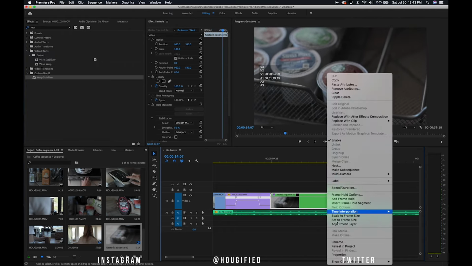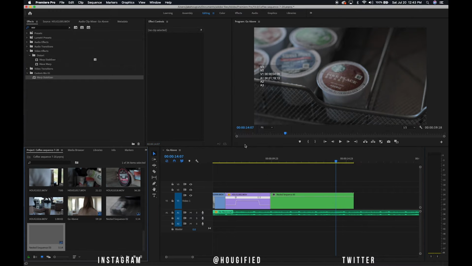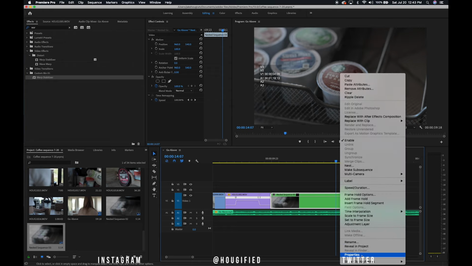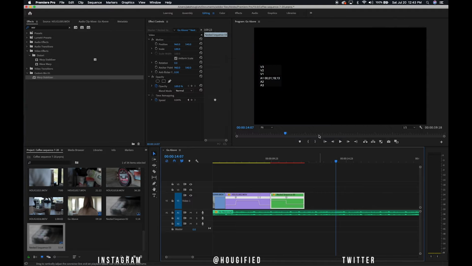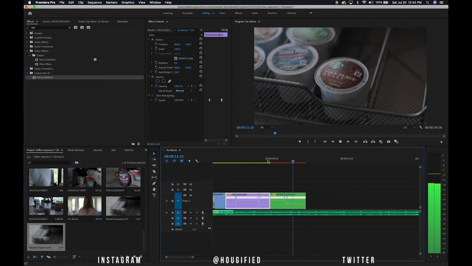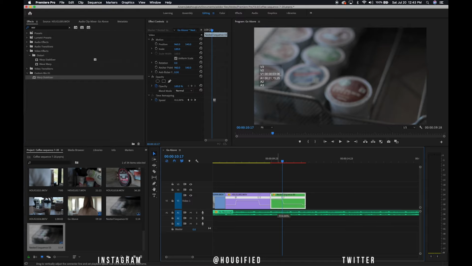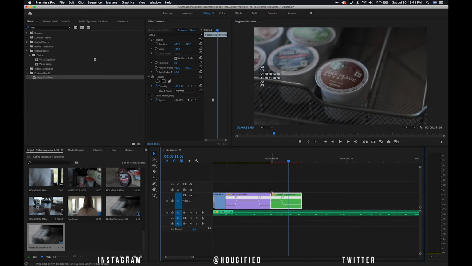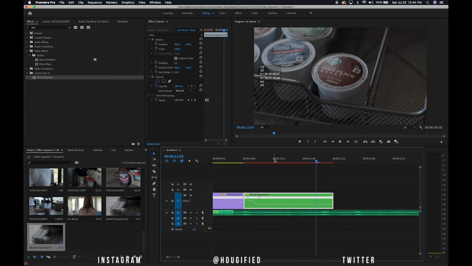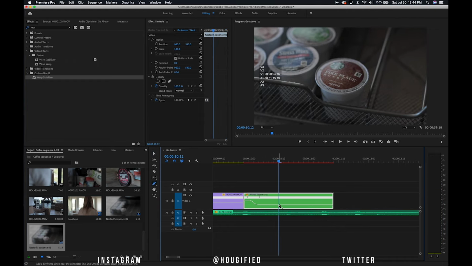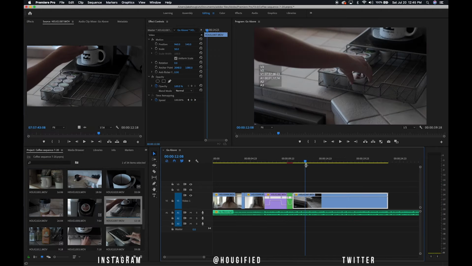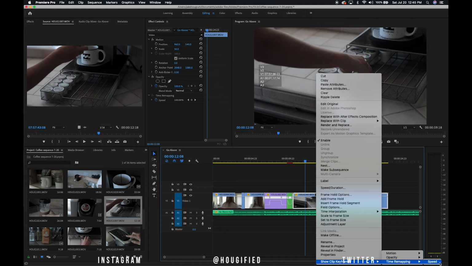Looks great. What I'm gonna do is show clip, and then nest this again because you can't do warp stabilizer and time remapping on the same clip. So we're gonna do show clip keyframes, time remapping, speed. Make a couple more points, make that ease in effect. Looks good. Maybe trim that up a little bit, make it a little faster. Quick trim. And then find our endpoint, which is right there. Looks good. Next clip. Time remapping speed.